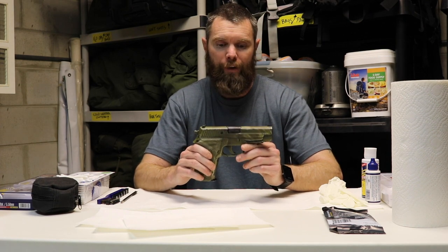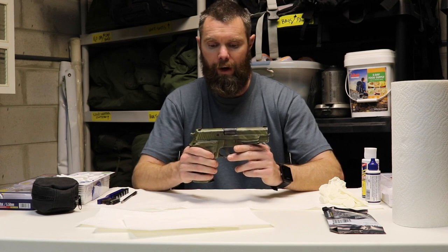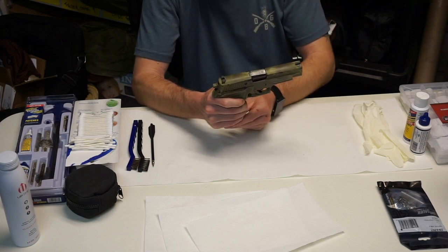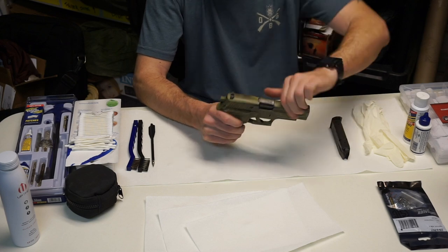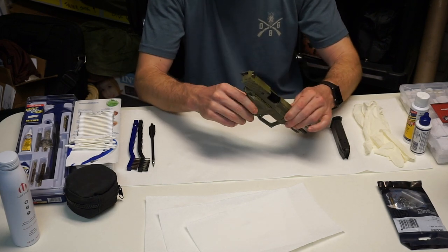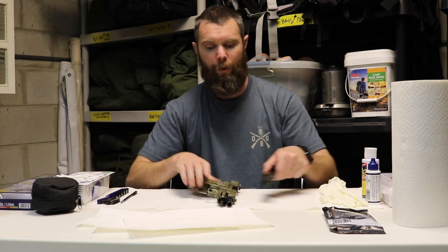The first thing we're going to do when we go to clean the gun is clear and safe the weapon if we haven't already. Anytime we pick the gun up, we want to check the condition — standard operating procedure. We always want to know the gun's condition. So first, remove the magazine — most important, the first step. Then lock the slide to the rear. On this gun we use the slide lock. Keep the gun pointed in a safe direction, look and get a visual inspection that there's no bullet in the chamber and no magazine. From here, we can determine the gun is clear and safe.